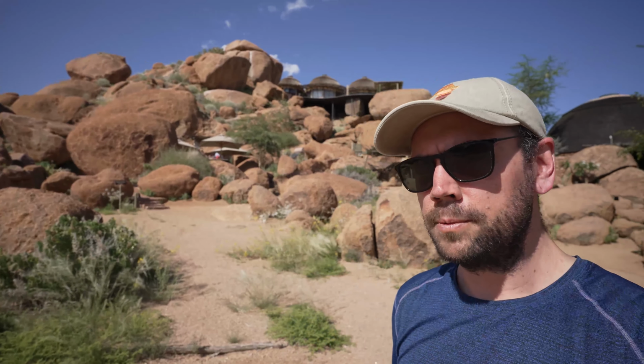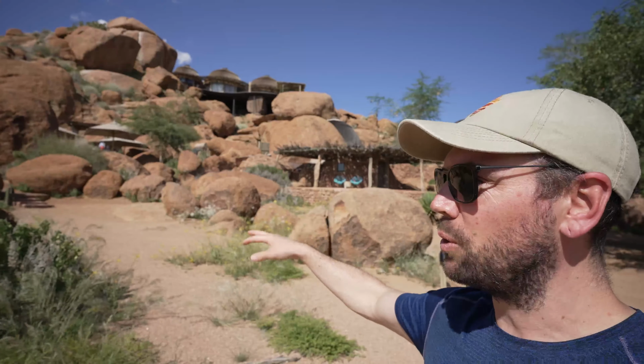All the rooms are built in between these rocks, with every room having an outdoor shower and an outdoor toilet. I haven't been able to film any of that as B-roll because people are already all checked in. And of course, myself and our guide, Armin, we're in the staff accommodation, so I'm not staying in anything too fancy, but I am still here on the property. They let me in at least, so that's nice. And there is a beautiful pool here too. It's not very big because we're in the middle of the desert, but there is a nice cool rock pool, which is a very good touch. And in a place like this that's so remote, they do provide breakfast, lunch, and dinner, which is part of the whole package.